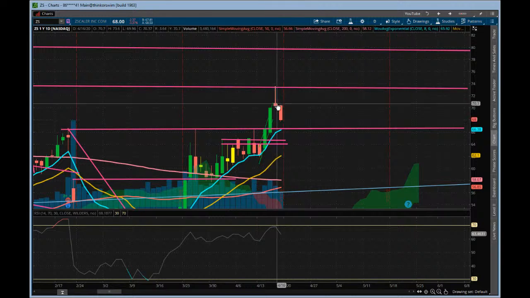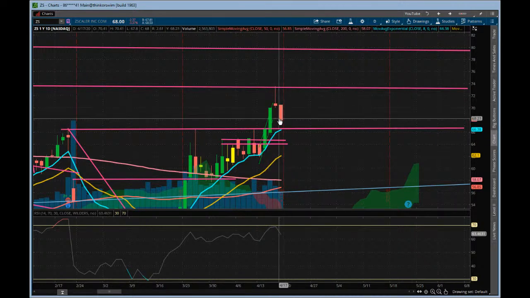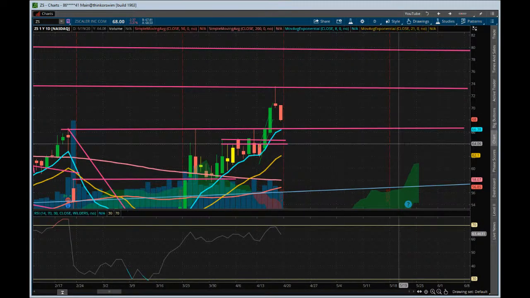But big upper shadow right there, real body above this real body, and then closing really close to 50% on that one. So you may get some follow through. If the market's weak tomorrow, if this one's weak tomorrow, definitely something to keep an eye on there. So I'm going to put it on the short radar just in case for tomorrow.